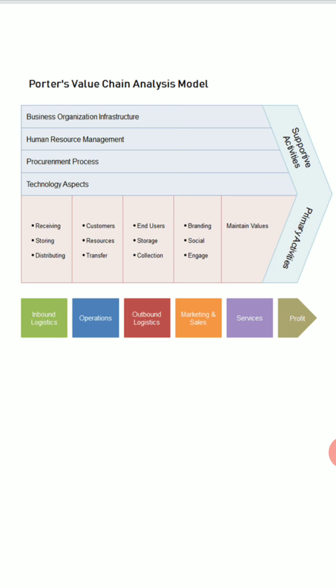You can see in the diagram that has been given in your text that primary activity includes product development, production operation, marketing and sales, transportation and logistics. That means production and marketing are considered to be the prime activities, and the supportive activity includes financial management, HRM, research and development and information technology.